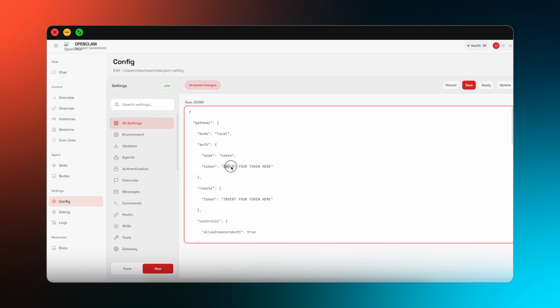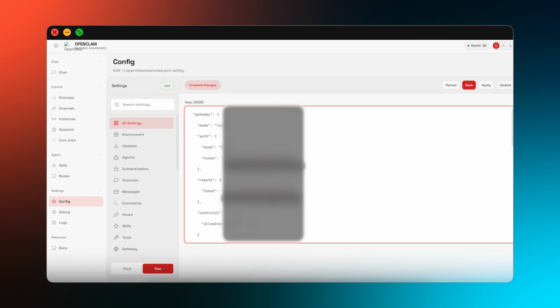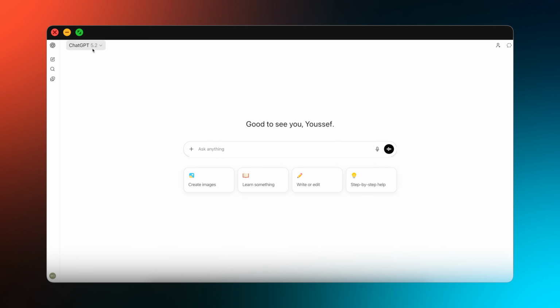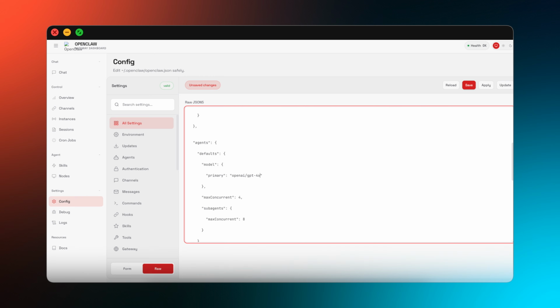At the top of the file, you'll see two places where it says, "Insert your token here." These are the gateway tokens. I'll replace both of them with the gateway token we copied earlier. Then, if you scroll down a little, you'll see the AI model configuration. You can choose any model you want. If you check ChatGPT, the latest version right now is GPT 5.2. Higher models give better results, but they use a bit more tokens, and tokens are still very cheap. So I'm updating this to GPT 5.2.